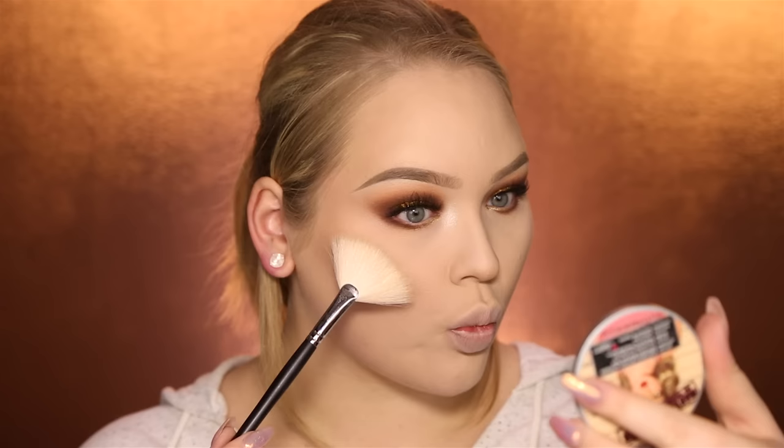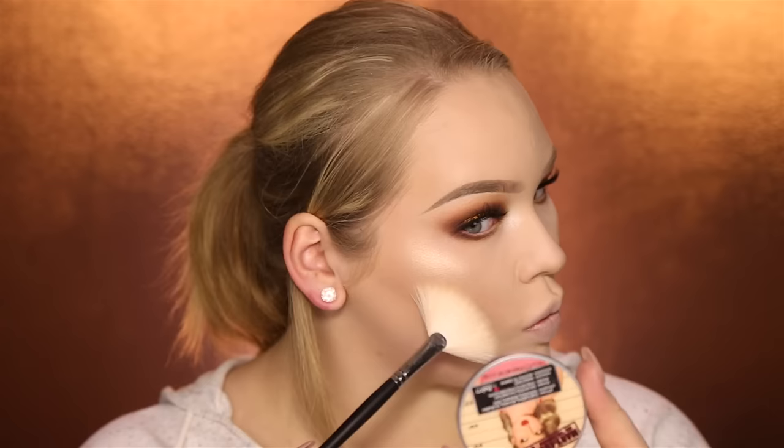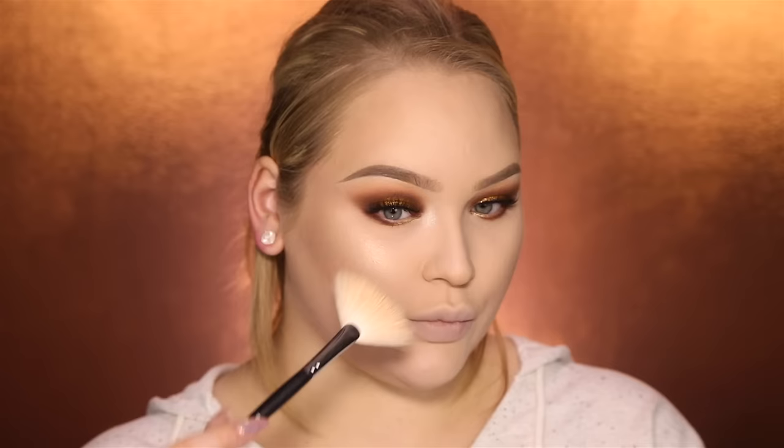For my highlighter today, I'll be going back to an old favorite — The Balm's Mary Luminizer — and of course, my M310 brush. This is just a tiny bit more casual than Pearl. Pearl's like in your face — kabam, pow, highlighter — like highlighter choking you and taking you to highlighter heaven. And Mary Lou is like the toned-down older sister knowing more about life.